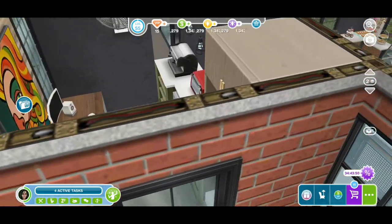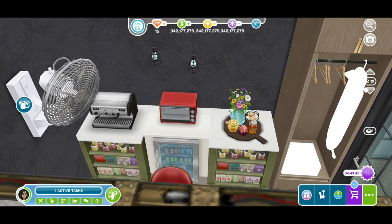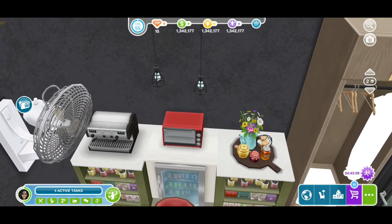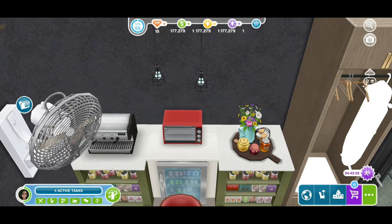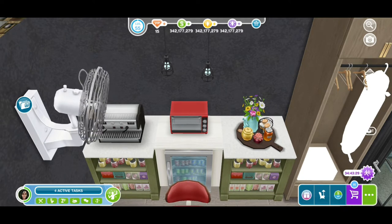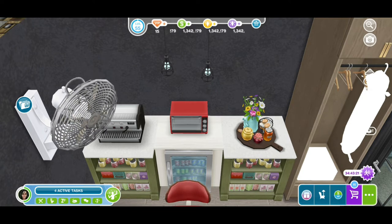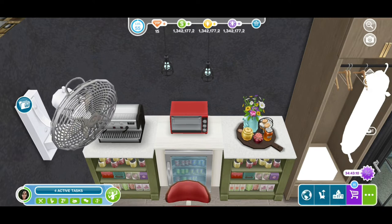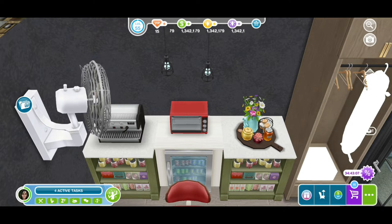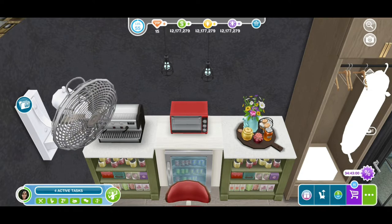Over here, we do have some amenities. So we have a microwave, we have a coffee machine, and we have some stuff on here that looks like honey and different things that you would probably put in coffee, and maybe you can grab a bite to eat, maybe. Underneath these items, we have a mini fridge, which again, you can imagine there are drinks in there and maybe some food, so the manager can actually warm up the food in the microwave. So I found that to be cool. And on these other shelves, I think this was with the market update, you can see food items there. So she is pretty much taken care of in this tiny space.